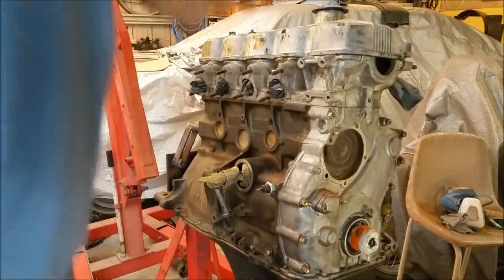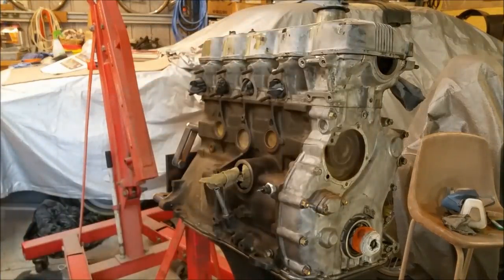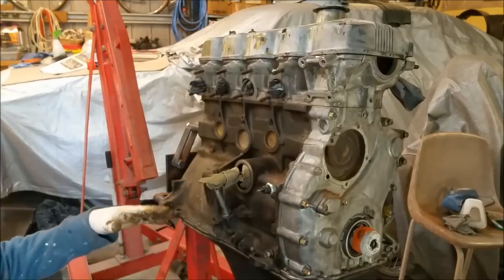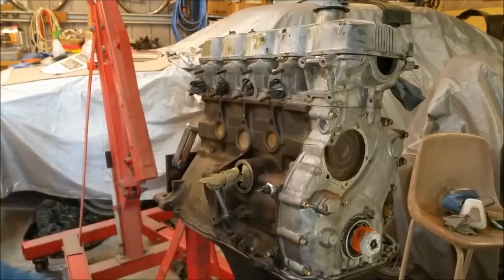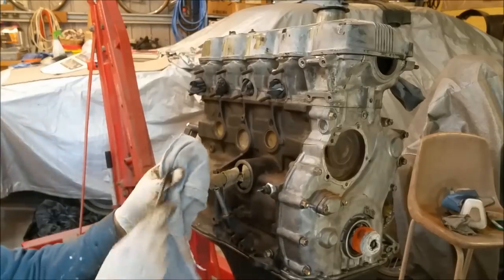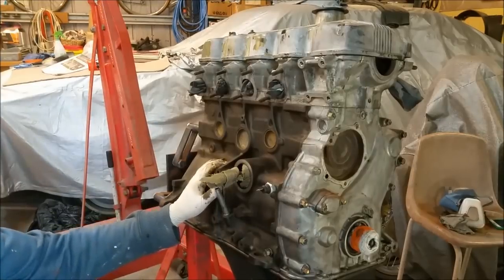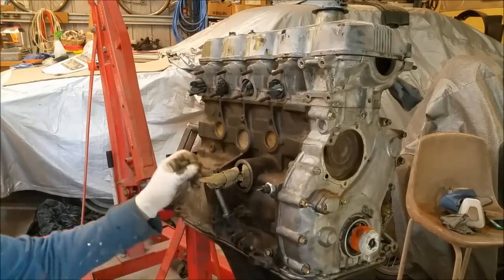I've cleaned up. I swept the floor, put a new bit of cardboard down, changed the snappy, all that sort of stuff. So we're ready to do further cleaning. We've got it almost clean, but it's not there yet. We need to be able to wipe it and no silt comes off. We've got all the junk, all the baked on grease off. We just haven't got the oil film off yet.